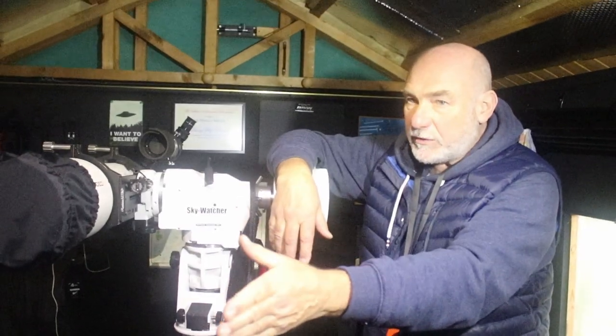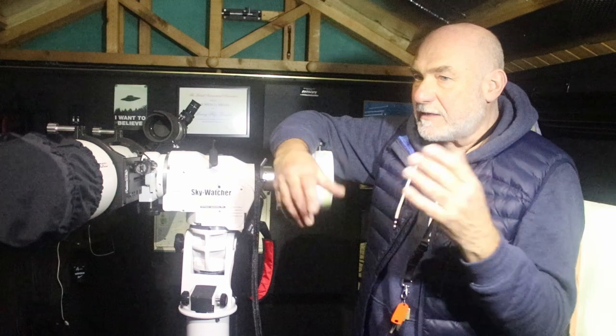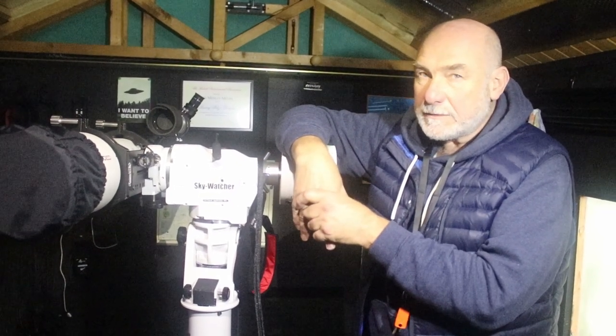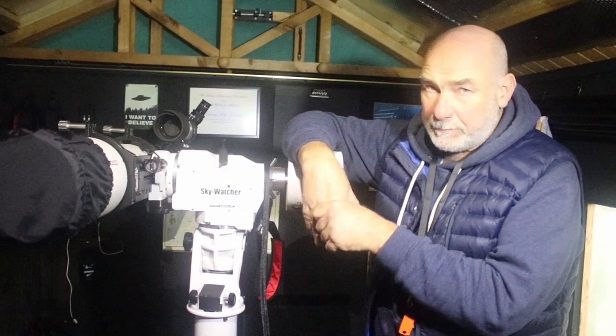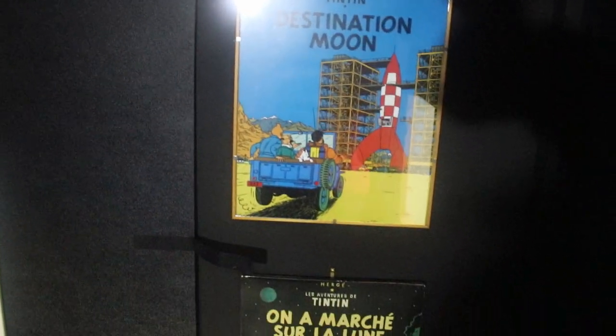And there is a door that I could slide across, so if I wanted to shut you out, this would be isolated. But I never do. I normally sit with the door open. Then you can see the kit, can't you? Exactly. Keep an eye on it and just poke your head in here, see what the clouds are doing, if anything.